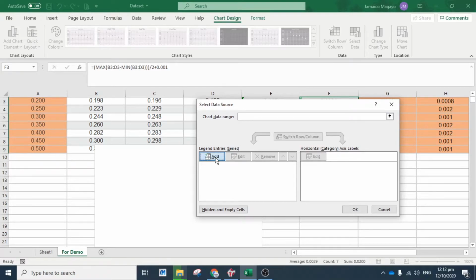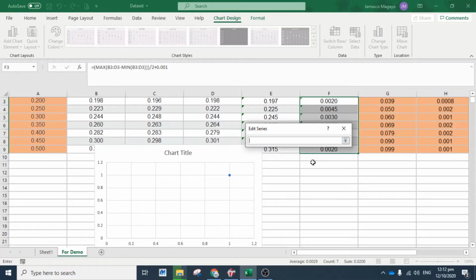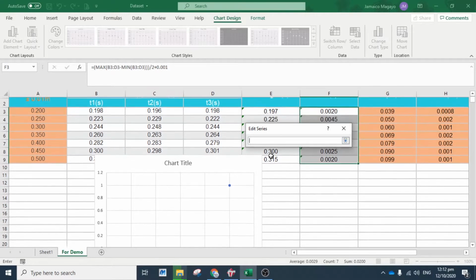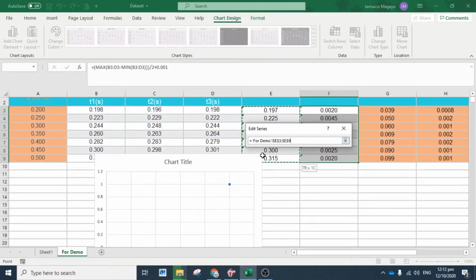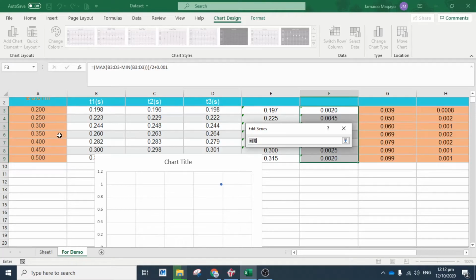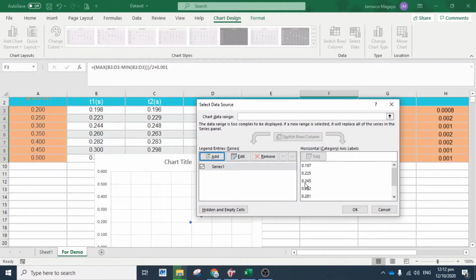This is for the x values, the independent variable, which as I said is the time. Not the error yet, just the time first. And of course, your dependent variable is height. So you choose this, then you press OK.